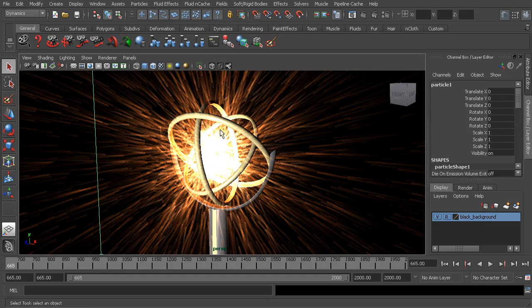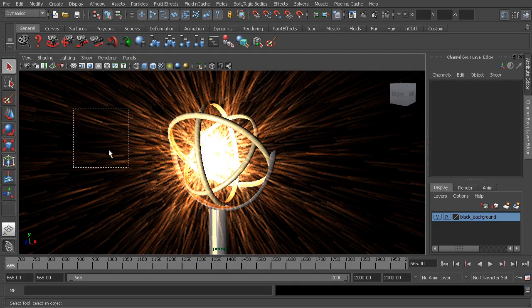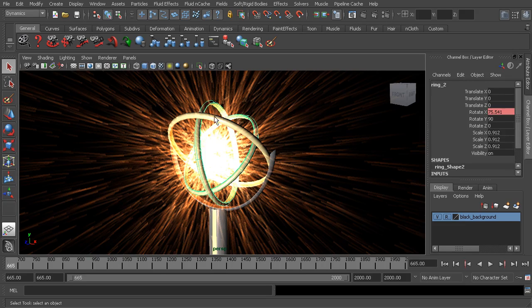So for example, if these particles are getting in the way of selecting certain objects in my scene, but I still want these particles to be present in my scene, we can go up to our selection masks and we can choose to disable the dynamics, which particles fall under the category of dynamics. So now this is no longer enabled as part of my selection process. So now you'll notice I can no longer even select these particles. And that now means that I can select right through these and no longer have to worry about these getting in the way of selecting certain pieces of geometry.